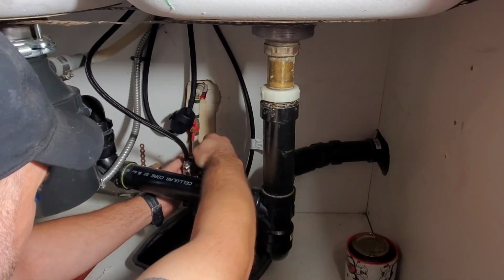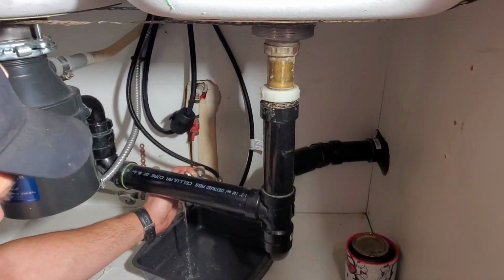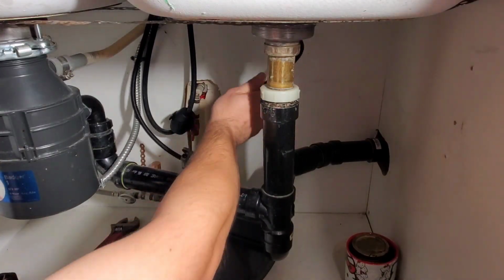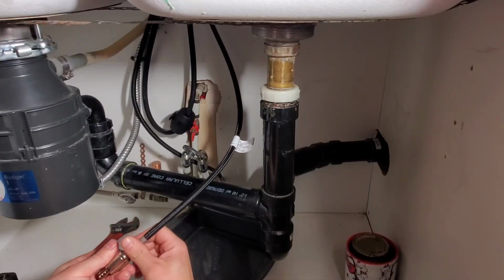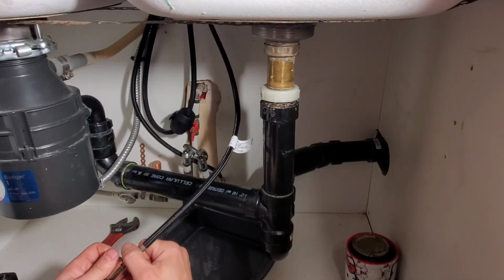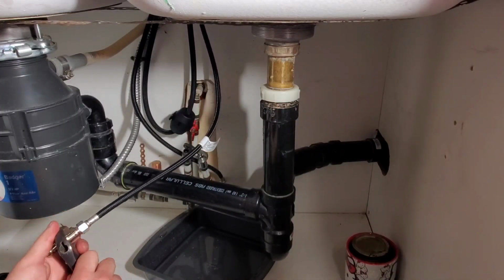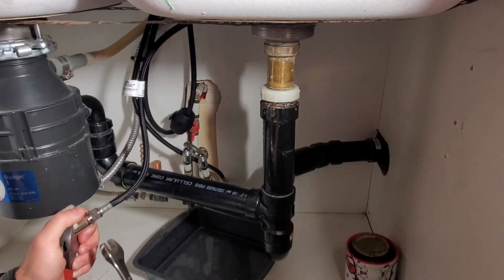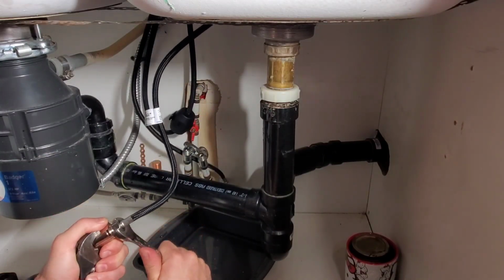It doesn't matter which stop you start with. As long as you do them both, you're going to have the same result. I'm going to tighten the supply lines onto the stops before crimping onto the PEX pipe. It's easier to do it now. Be sure that you're not kinking your supply lines, because you can either have low flow or a loud running faucet.